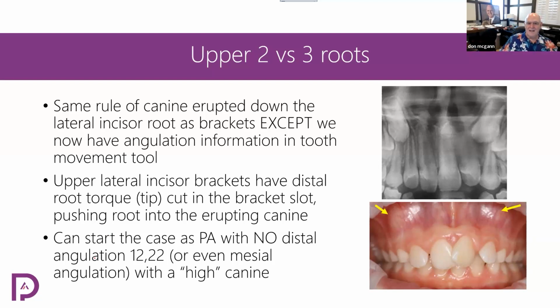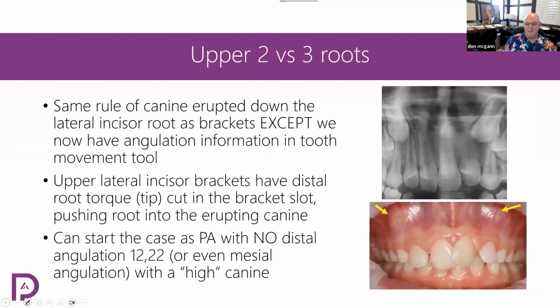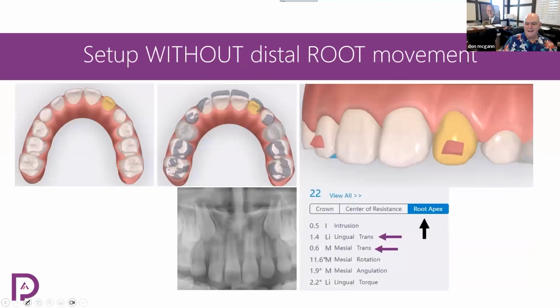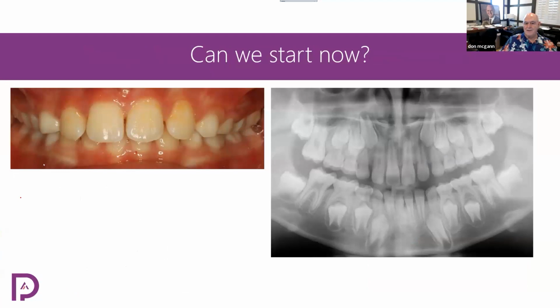So lateral incisor brackets, we do not want to do this, okay? But we can start an aligner with this, and I'll show you how. Let's see. Not yet. That one. Okay, next 2 slides now, I'll show you how. Okay, so how about this one? We have some spaces. We got the lateral too close to the canine. We do not want to push those laterals laterally into the canine eruption.